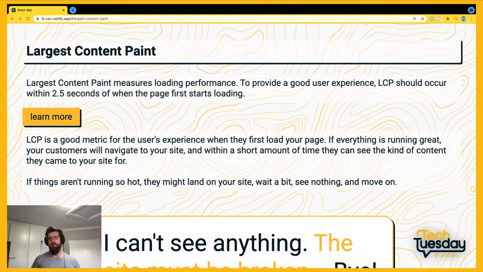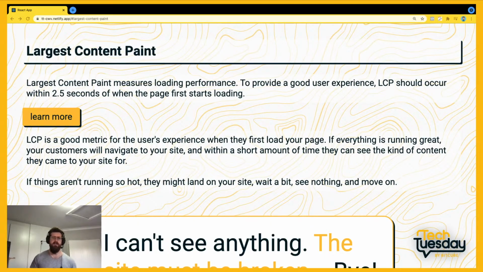So the LCP metric differs from another metric you may be familiar with, FCP, or First Contentful Paint. It differs because LCP cleverly tries to figure out what's the most eye-catching or most relevant piece of information or content on a site above the fold that a user will see when landing on the site. And then it measures how long that takes to become stable, so the definition of stable will differ from element to element. The elements that are typically considered for LCP can be a piece of text, an image, or a video, or any block level element really.